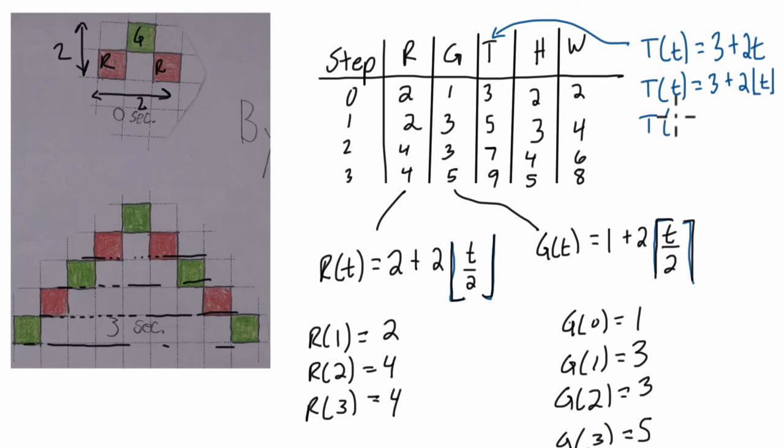Now we get the appropriate step function that describes this pattern right here. So for example, if I plug in T of zero, at zero seconds, there are three plus two times zero, there are three pixels. But what about T at a half? Well, at a half a step, nothing should happen. We should still be at zero. Our linear function here, the linear function, wouldn't get us zero, right? Two times a half is one plus three is four. It increases, right, the amount of pixels. That's not really accurate.